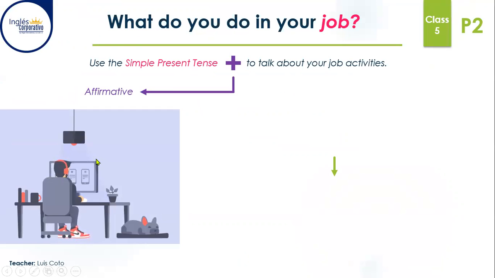Okay. Let's see. What do you think that I do in my job? What do you think that I do as activities? In computer. Okay, computer. Music, computer music, okay, the two words are related in the picture, yes. But remember, if you want to talk using the simple present, you need to use what? Verbs.